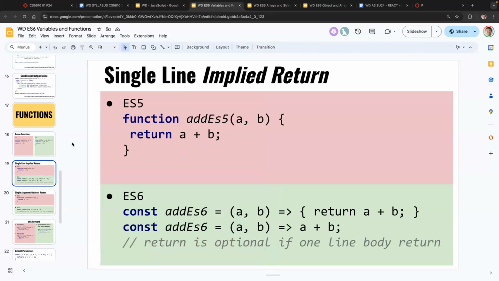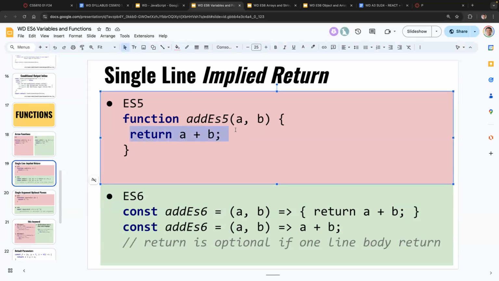So one of the great things about this new syntax is that it's much more compact. For instance, if in the body of your function you only have a return, then that return keyword is optional. You don't really need it.